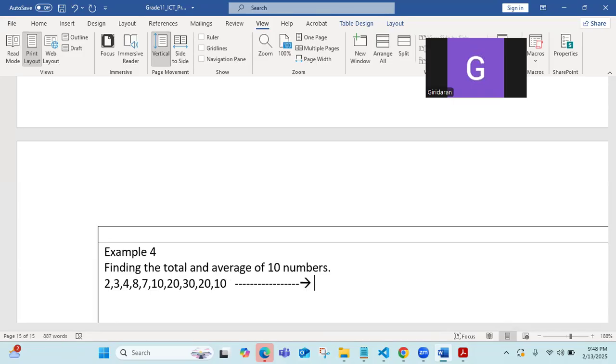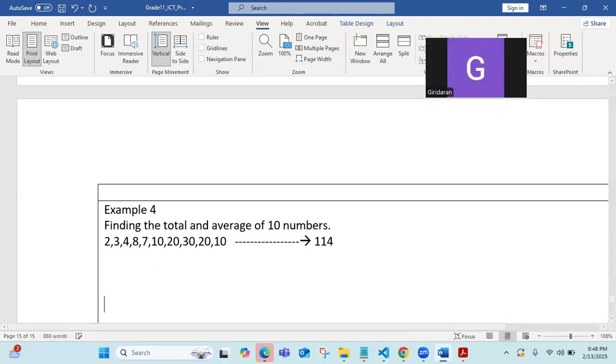Can you tell me, if you add these numbers, what is my total? 114. Okay, so the total is 114.